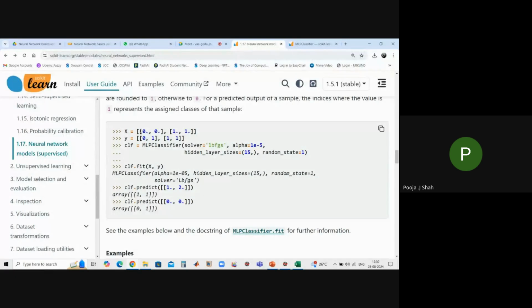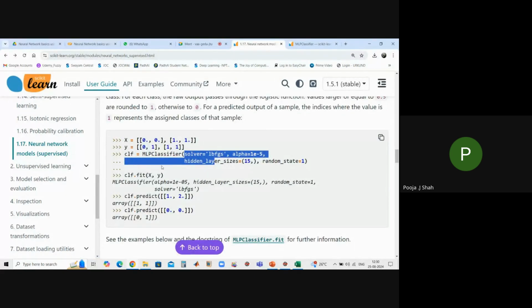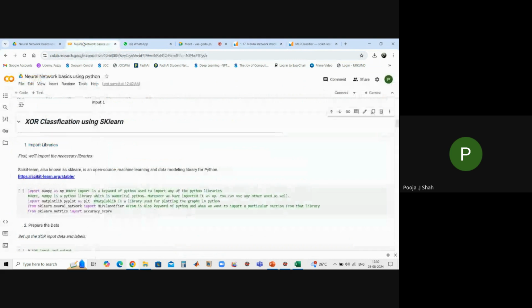They have chosen this data set, and they are using this solver. I will explain what a solver is. You just have to write your code in this form and run it. That's it.